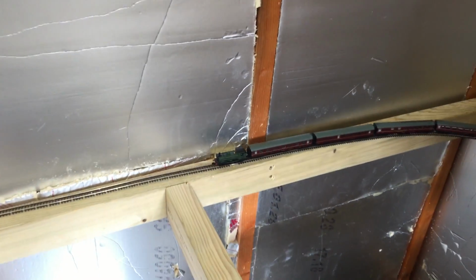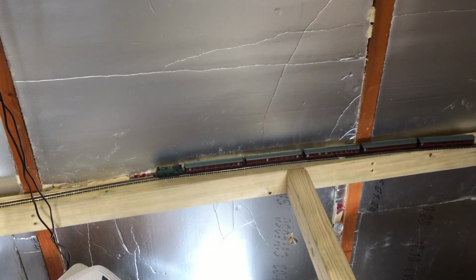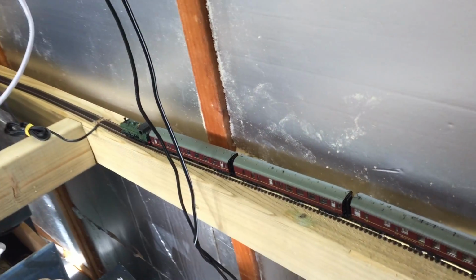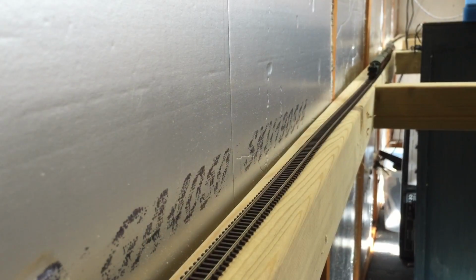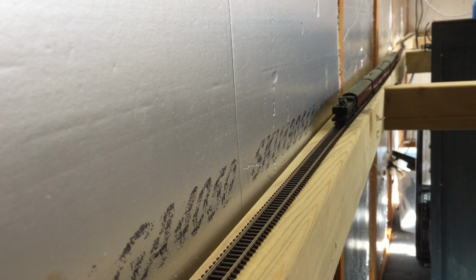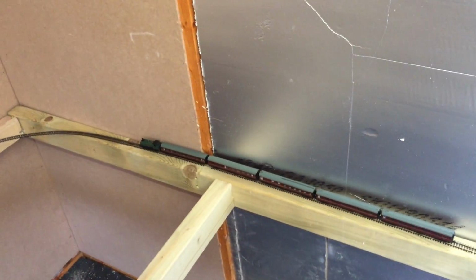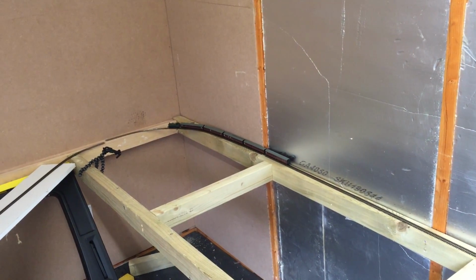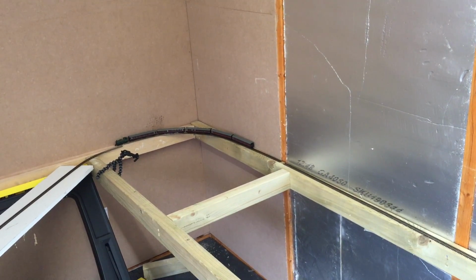So there we are, job done, layout finished. I couldn't resist putting a bit of track down and having a little run. Unfortunately I ran out of rail joiners. I was going to go all the way around the edge, but it was taking so long to lay the track for a very temporary setup that I just did one side of the shed in the end. But it's already good. I'm already pleased with it, because the length of the run down the side here really lets you put a long rake of coaches on, and should allow me to hopefully get a nice landscape that I can sit the trains in.